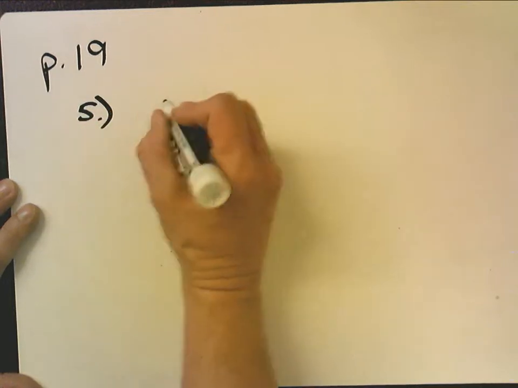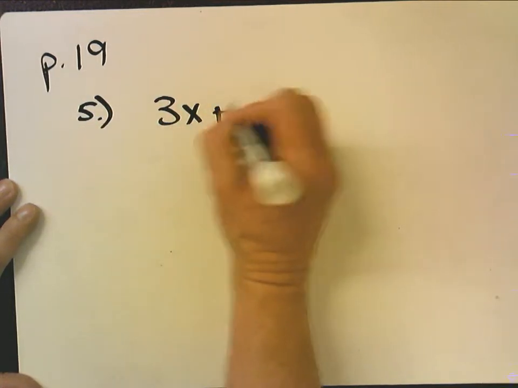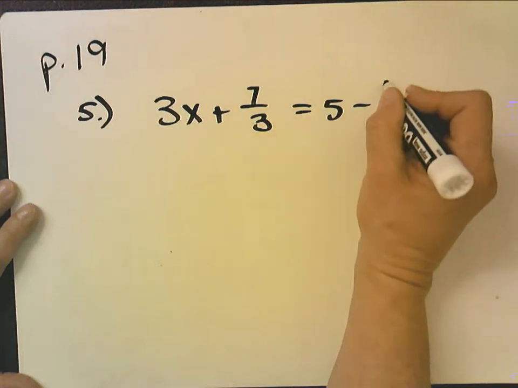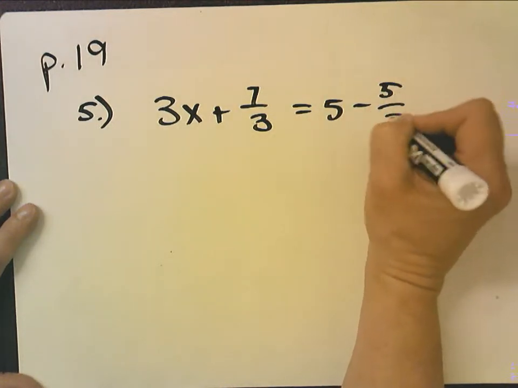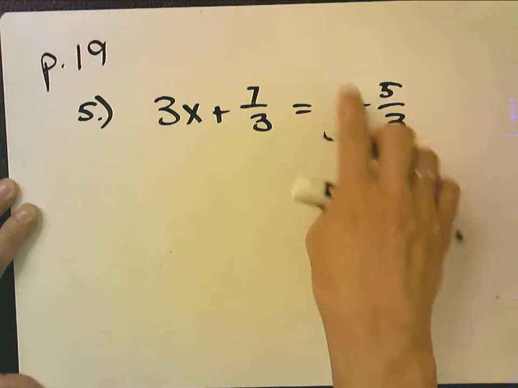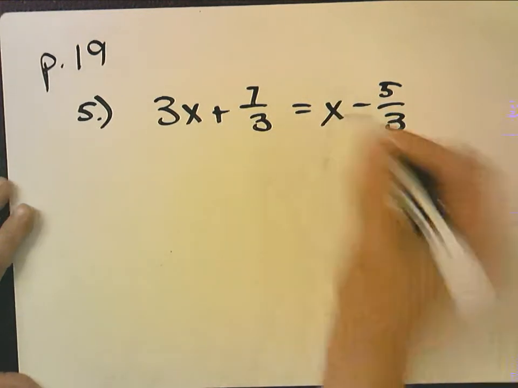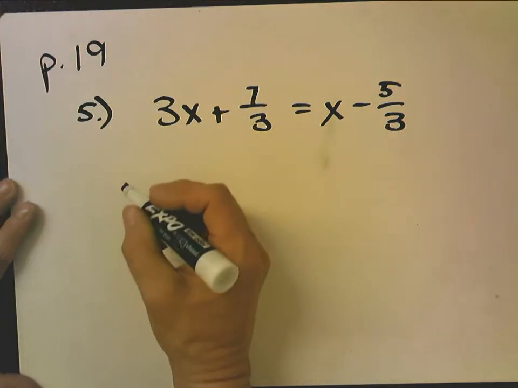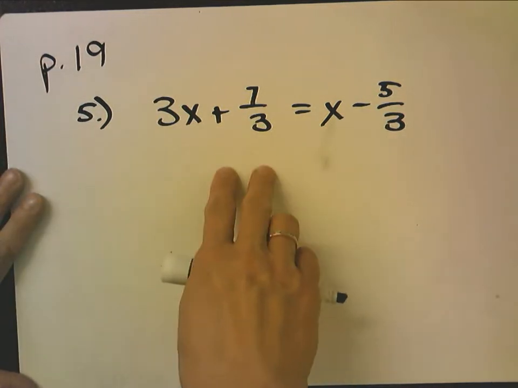And now I'm going to do number 5. Now, number 5, two different ways you could do number 5. You could say, well, I have two fractions. Because I have two fractions, I'm going to clear my equation of fractions. We could do that. So I'm going to actually do this two different ways. First, I'm going to multiply, well, I'll do the other one first.